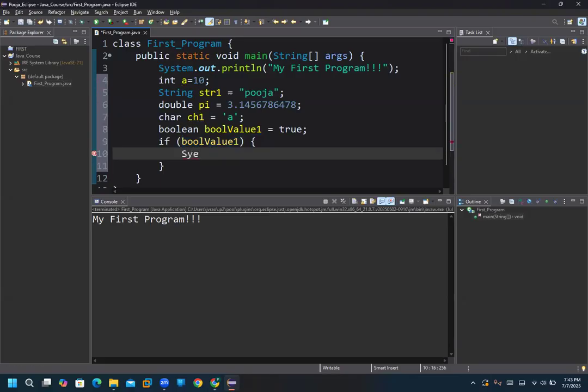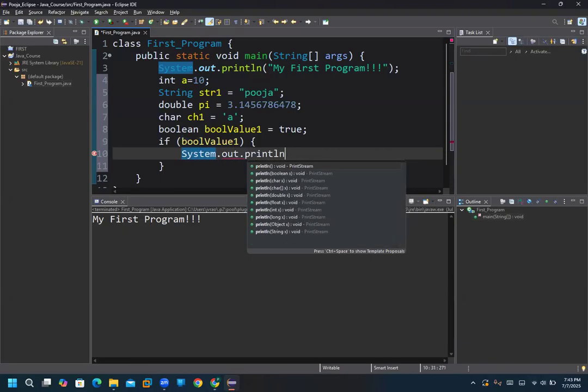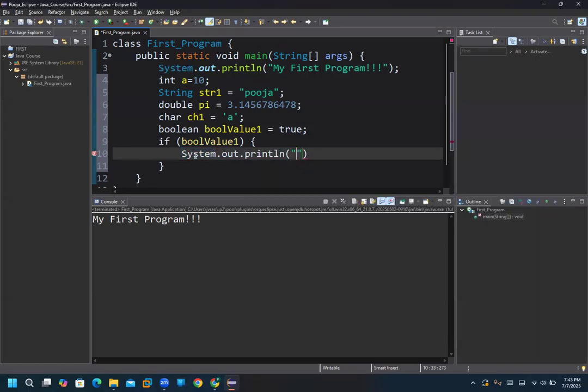System.out.println. So let's print str1.